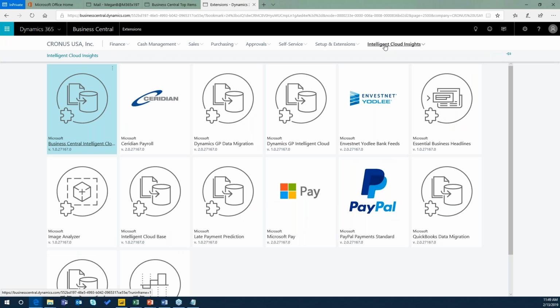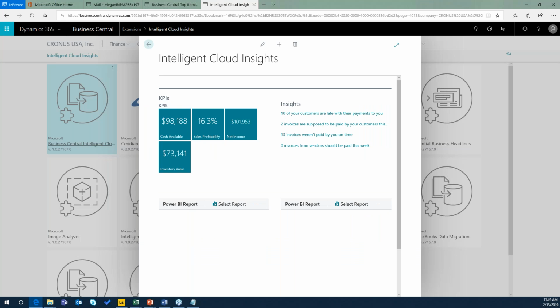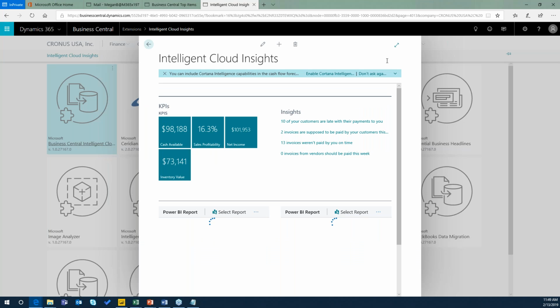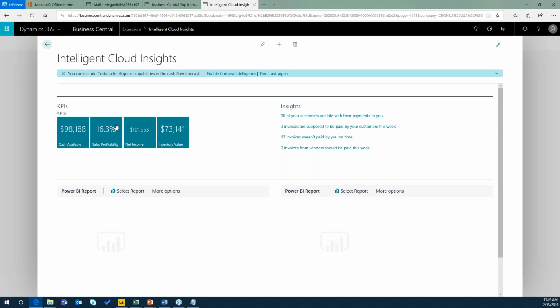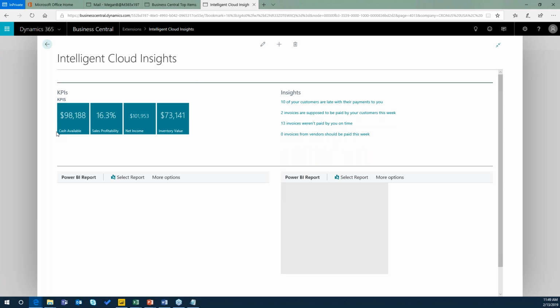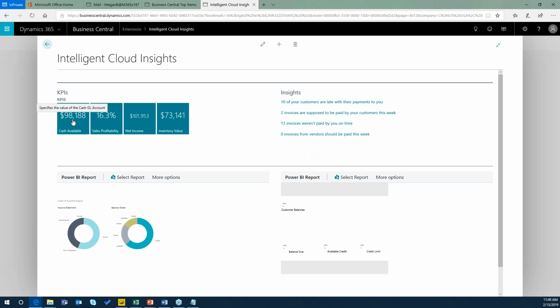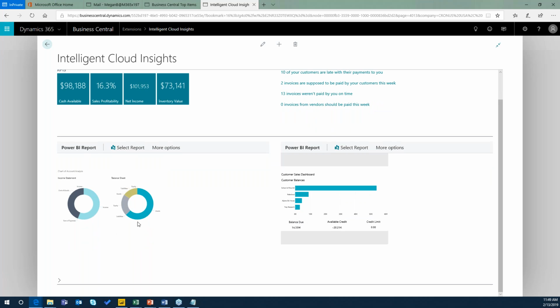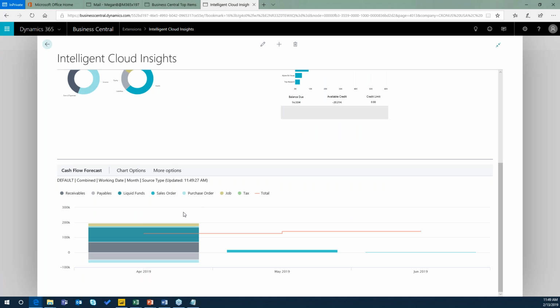As we move through our menus here, we get into kind of the last step within Business Central, and it really is this Cortana intelligence. And basically what it's doing is it's analyzing the data behind the scenes for us. Again, it's going to give us some quick KPIs, some information about what's happening around the organization. It's giving us some insights into our company. It's going to allow us to do Power BI reports and analyze our data and dashboards. And probably the most favorite thing, it's analyzing our cash flow for us.